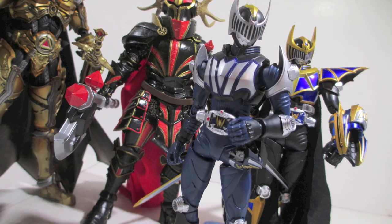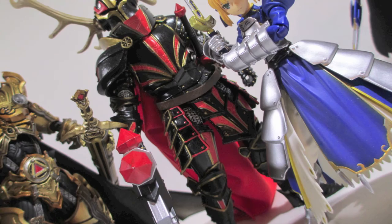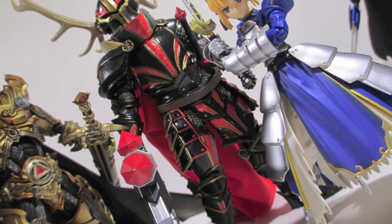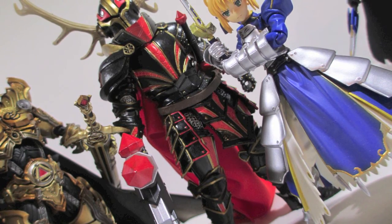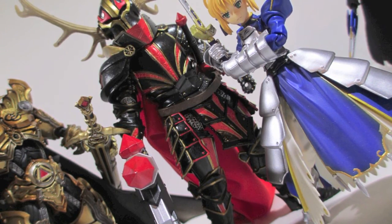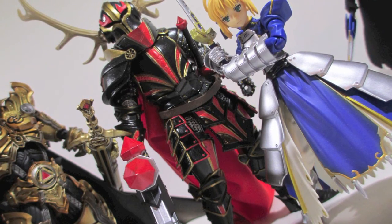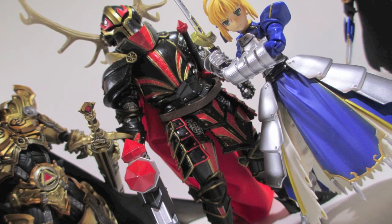Even when you have characters like Saber, you know how much I love this figure. This figure is still one of the best figures in my collection. And just her simplistic but very functional and very badass design, and the fact that, with big old shoulder pads and a big chest plate, she still has awesome articulation, you know.